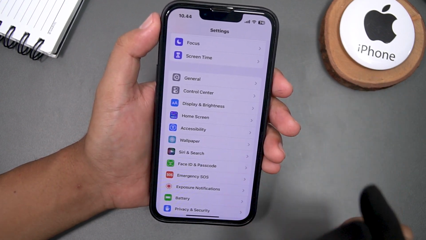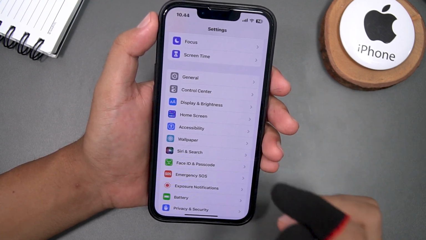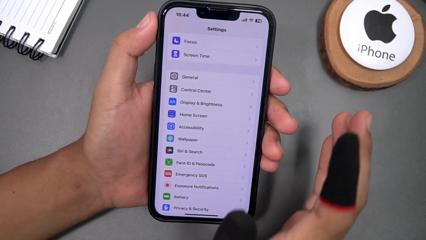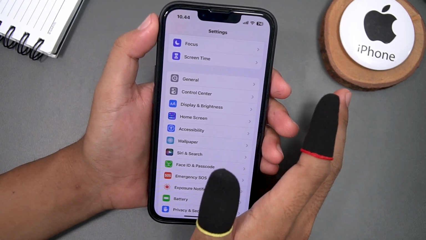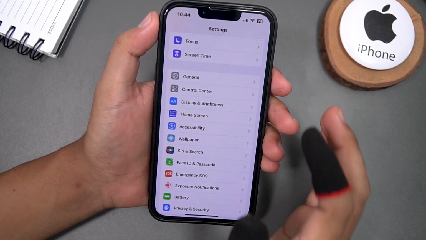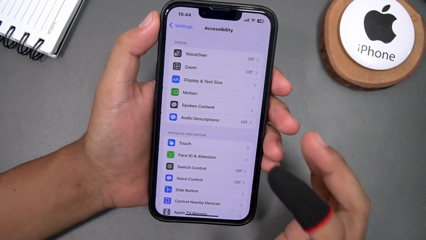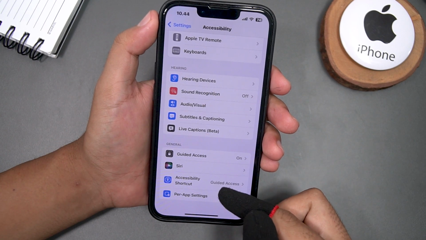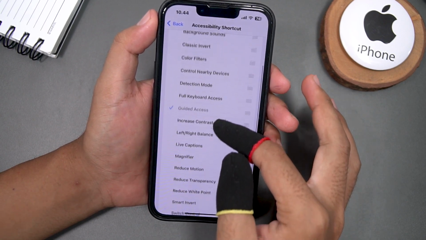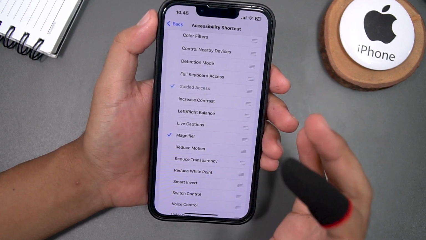Number 3. Magnifier. If you're struggling to read small text, you can use the Magnifier feature. To enable this, go to Settings and tap on Accessibility, scroll down, select Accessibility Shortcut, and then tap on Magnifier to activate it.